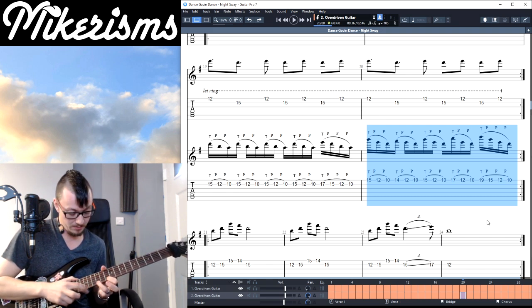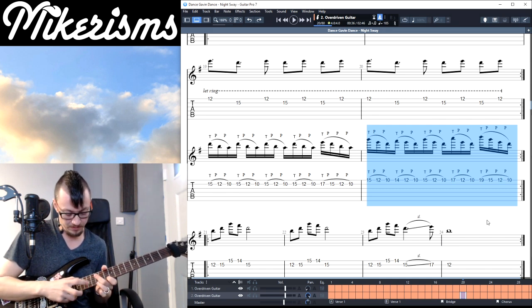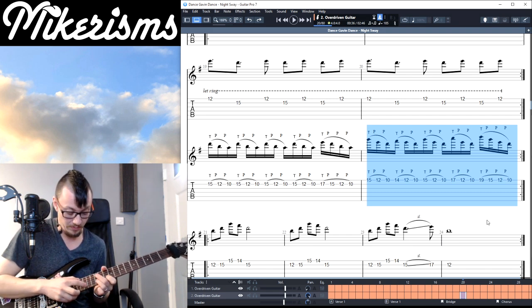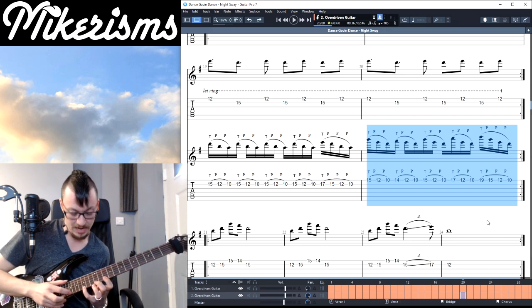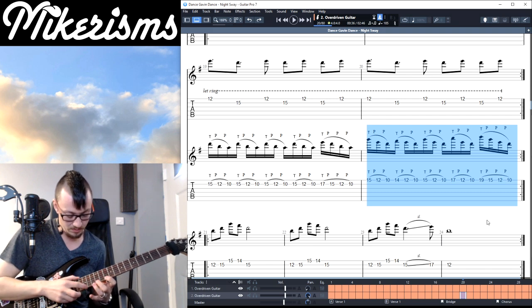Okay, so we still go exactly the same as before, but we go 15, 14, 15, 17, 19. Okay, it's the same 3, 3, 3, 3, 4 pattern, but this one moves. So it's 1, 2, 3, 4. And then again, pinky finger up to 15 for your 4 notes on the end. So 1, 2, 3, 4.